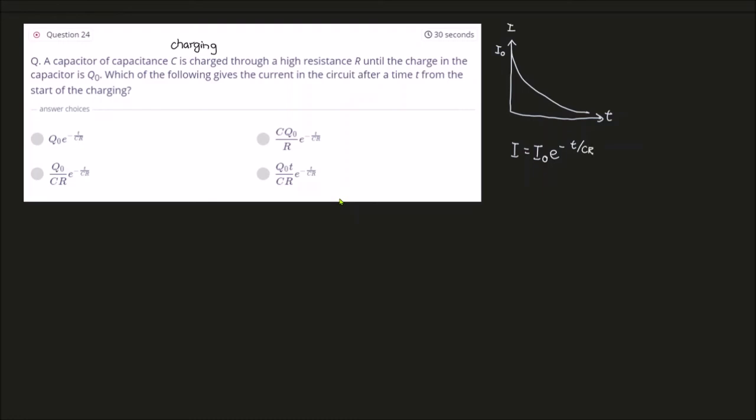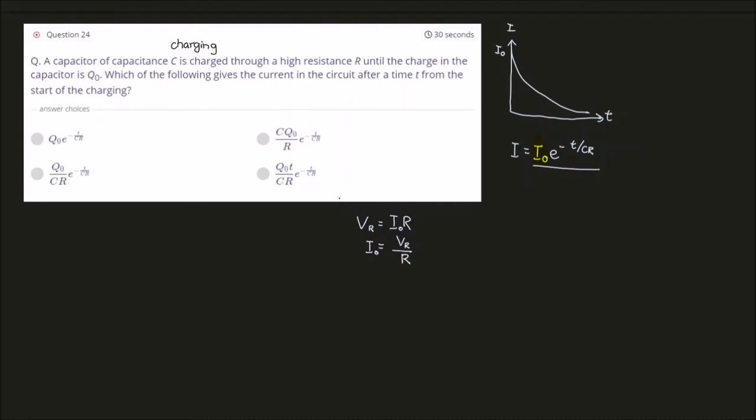But I don't think we see any equation that looks similar to this. The latter part is okay, just that this I naught needs to be expressed in a different form. So what form is available here? We know that I naught is usually related to Ohm's law. You can think of it as the voltage across the resistor equals IR. Then I naught will be the voltage across the resistor divided by R.